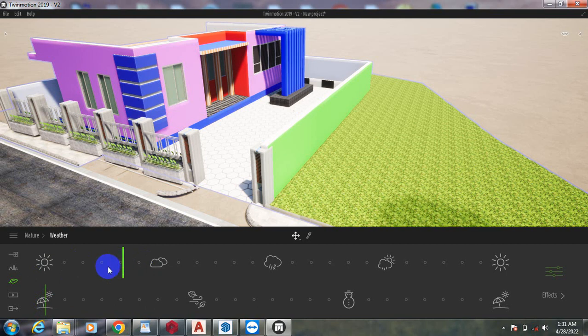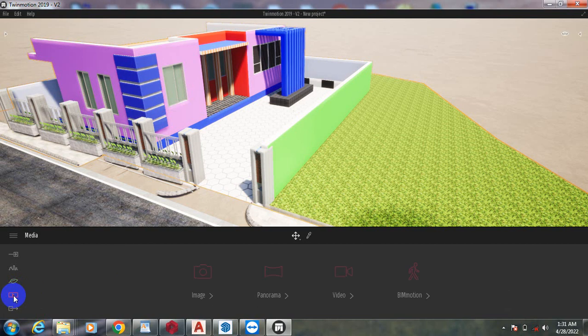I can play around with the weather here, either make it increase or make it look rainy or sunny and all that. So I'm definitely not going into that right now.